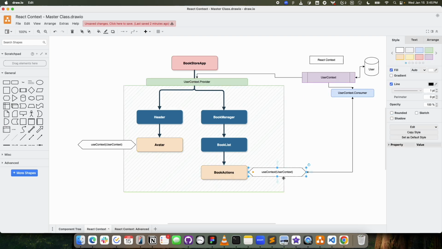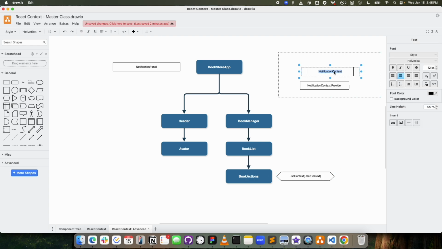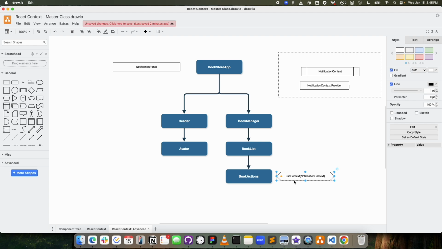Just like in our basic part, we're going to create a few hooks. One hook will be in the book action, where we click on the button, and that talks to our notification context. This modifies our context, and we will have a listener for this notification in the notification panel, which will show whenever we modify the context. Whenever we click on cancel, it will hide. So these all work together to create a notification framework, right? Let's jump to the code and see how this works.